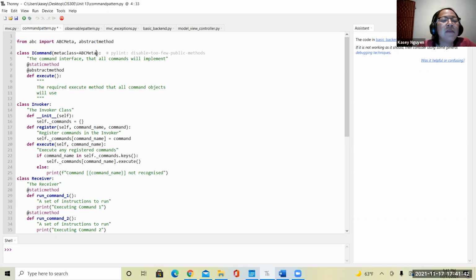In the parameter here, you have to put the metaclass as your ABCMeta. This is how you're going to implement your command interface, and it's going to hold the execute function. So you have to define execute. And notice before, we need to decorate with staticmethod and abstractmethod.